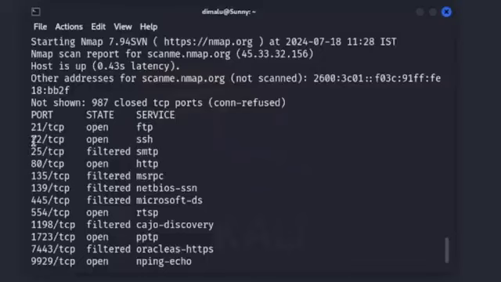For example, port number 22 is open and the service running on port number 22 is SSH. The default port for SSH is 22. Now what does an open port mean? It means that this port is accepting connections or ready to accept connections. SSH essentially allows us to access servers or computers remotely from anywhere. So if the SSH port is open, it means you can access a server or computer remotely from anywhere. You just need to provide the correct login credentials.